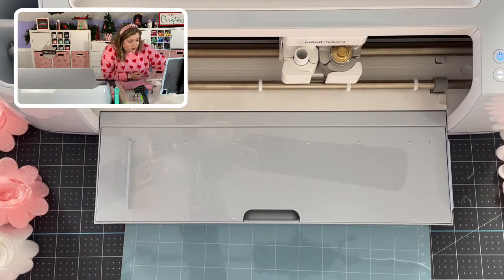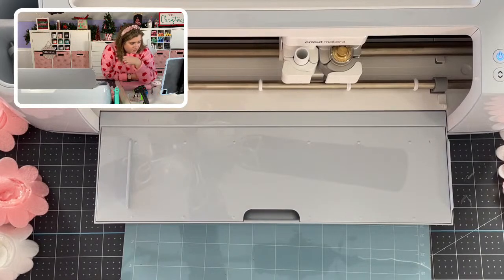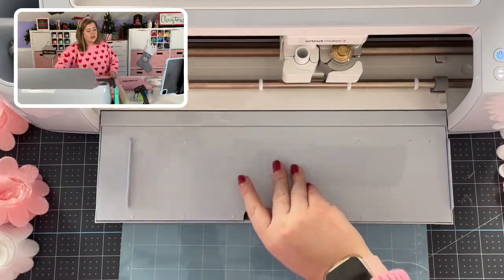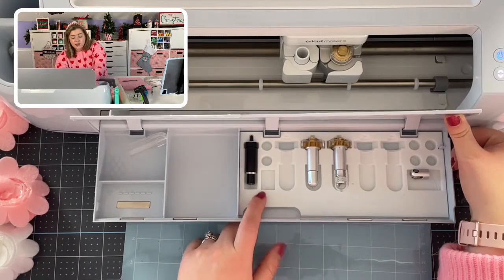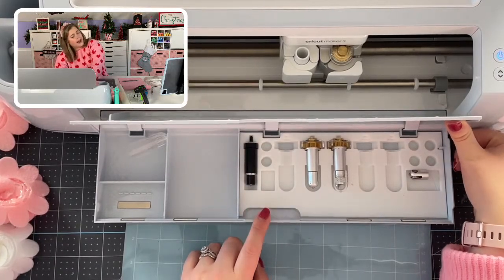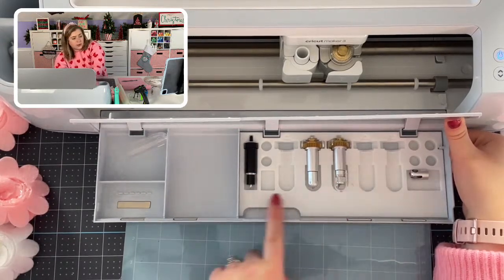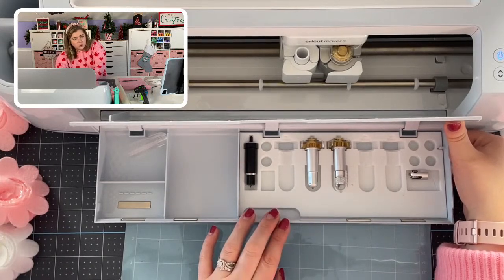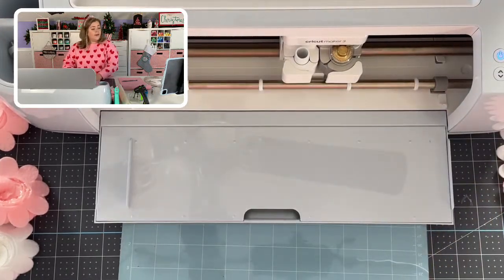When you've done it correctly and you wiggle the plastic piece, there aren't really any exposed gears that could get tangled — that's the purpose of the plastic covering over the rotary blade. Also, Ashley mentioned not knowing the Maker had a drawer — it's a little secret trick. The 3D printed tray I have goes down inside the Maker drawer and I absolutely love it for storing my blades right there so I never lose them.